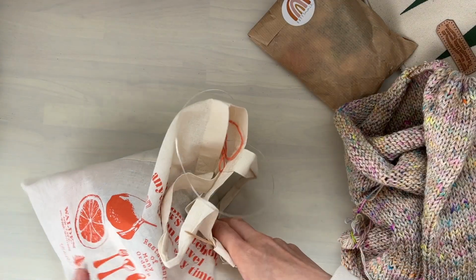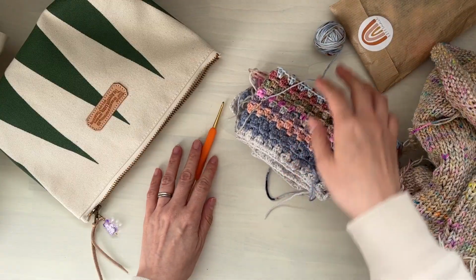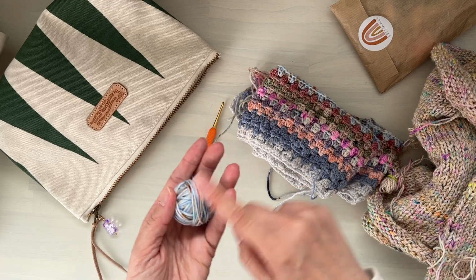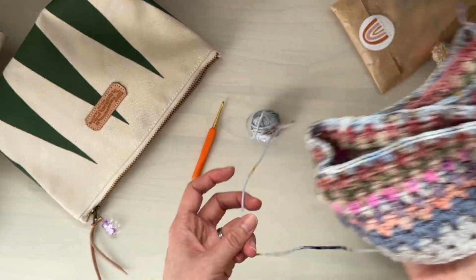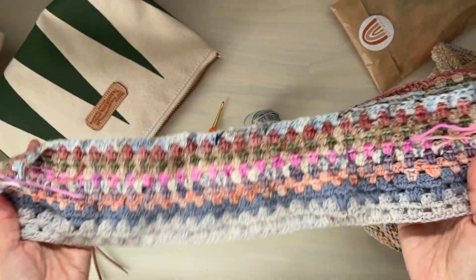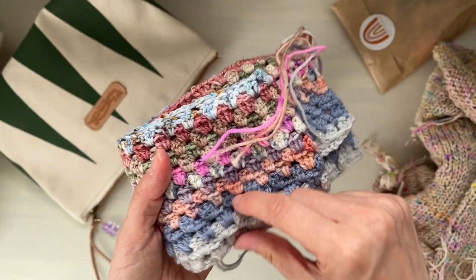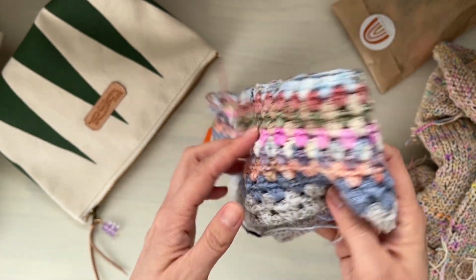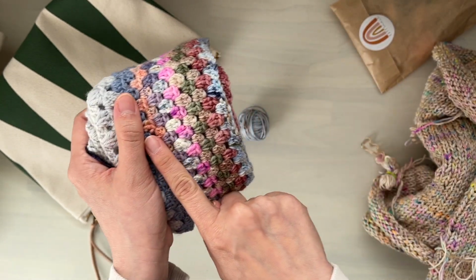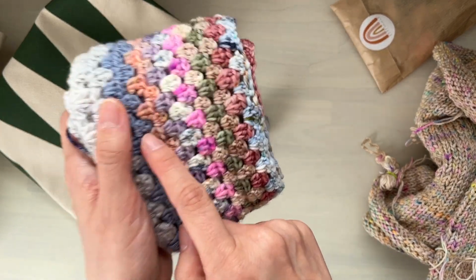And then I am crocheting the granny stripe throw or blanket. I am using the yarn from A Homespun House. I'm part of her Patreon, and she has three little minis every month for her patrons. And this bottom part here is from Fibresque's Advent that I haven't used up. And then from this peach color, I've been just using the Homespun House. So I think this is December, these three colors here.